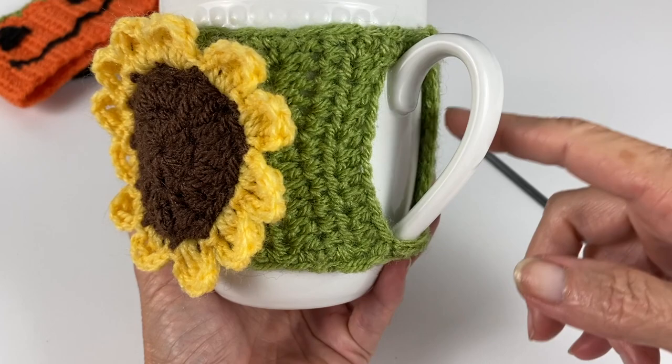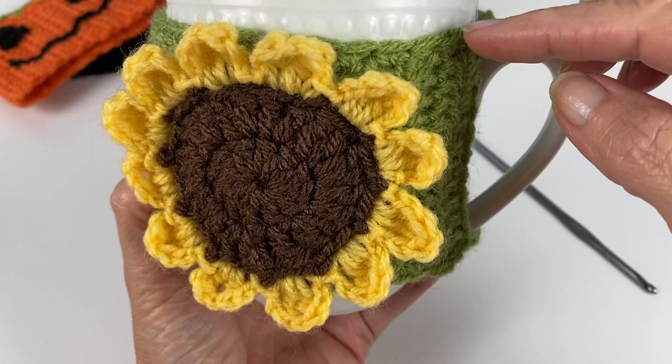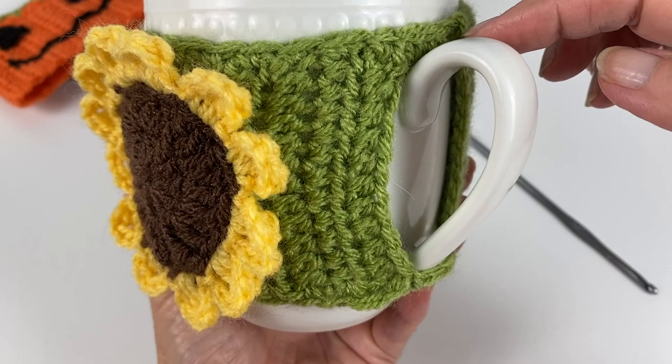Once you've completed that, then it's time to just go ahead and do a single crochet in the top of every single stitch here. So that would be, if you were doing mine, you would end up with 27 single crochets plus the three here at the top, so you'd have about 30.